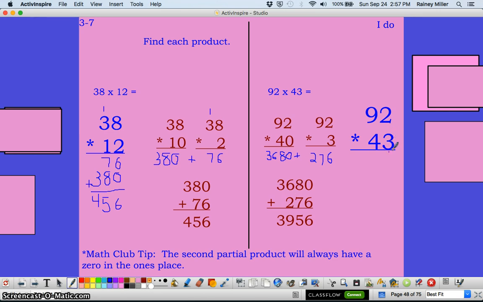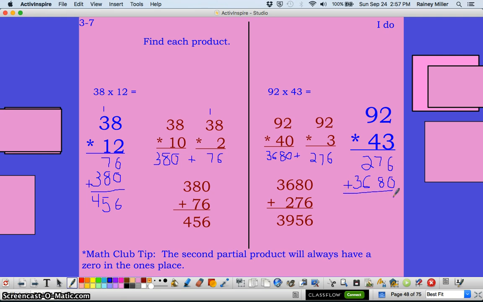I imagine that the 3 is just sitting there and there's no 4 there. 3 times 2, that's going to be 6. 3 times 9, that's going to be 27. Okay. Then I put a 0 down here to show that I'm now going to be working with 40. So 4 times 2, that's going to be 8. 4 times 9, that's going to be 36. Okay, then I just add those together.